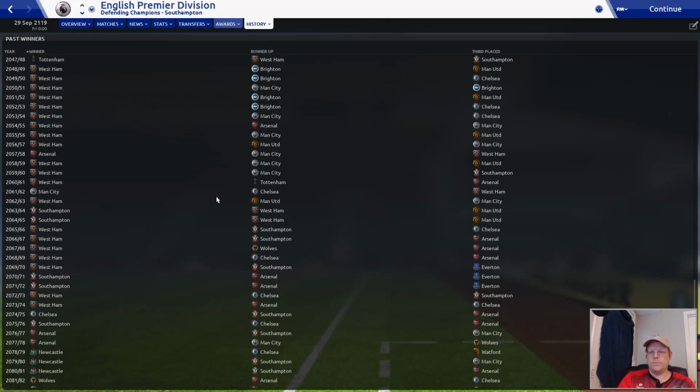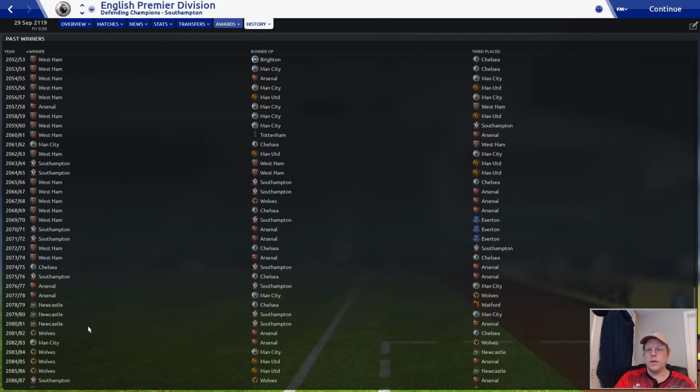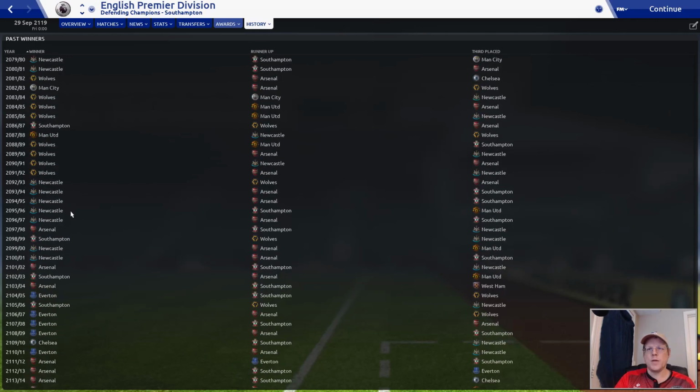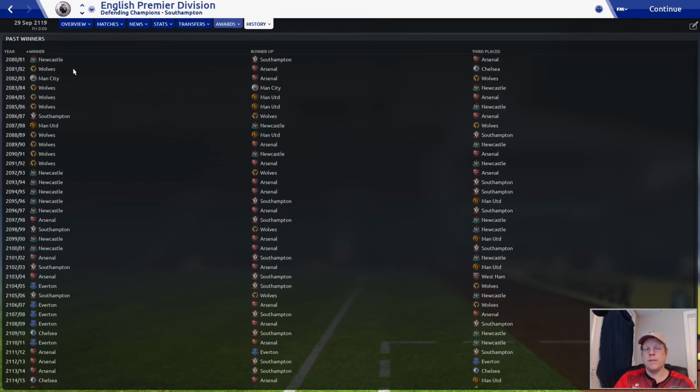So getting back to the history of the Premier League, West Ham falls off. Chelsea sneaks in and grabs a championship. Southampton, then Arsenal, and then you have another run. Newcastle wins 3 back-to-back, and then Wolves. And I did tweet this out, and I got a very big thumbs up from Dave has a party about this. Wolves won, let me look here, 8 championships in 10 years. And the years they didn't win, one year they finished second, and the other year they finished third. And then Newcastle took over again. They won 5 back-to-back, and then Arsenal and Southampton snuck in.